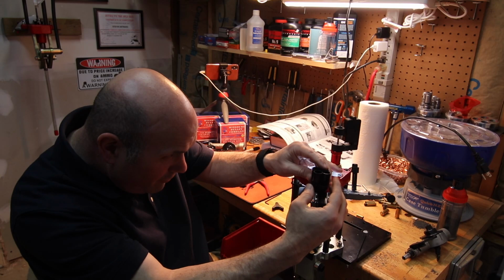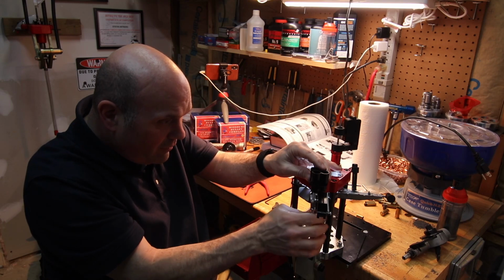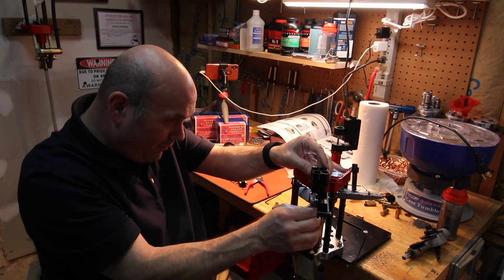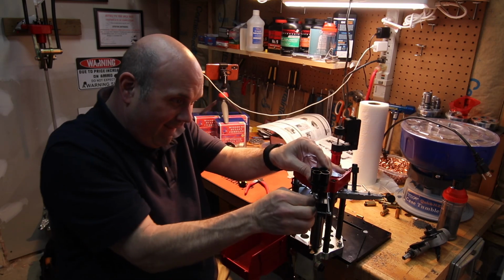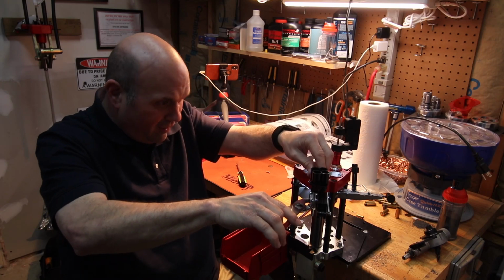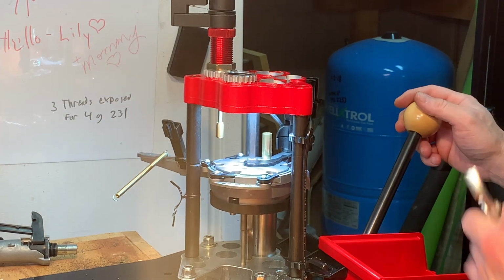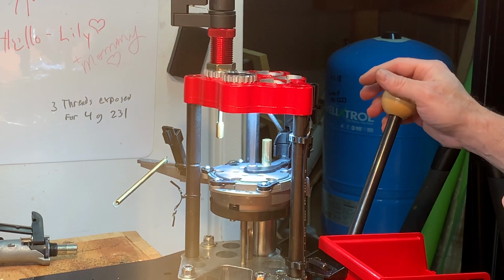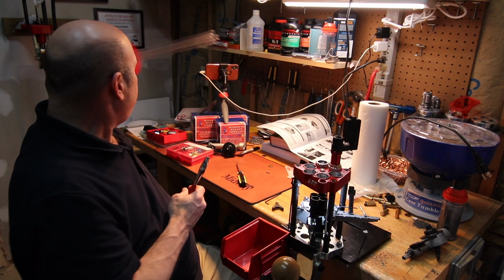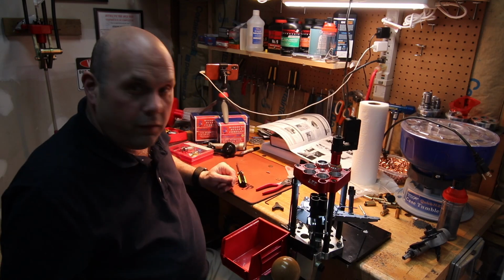Just a tad awkward. All right. Then I'm going to tighten it. And I'm going to make sure that everything's out of the way so it'll operate like I mentioned earlier. All right. I'm going to tighten this. Anyway, everything moves properly. Nothing's in the way of anything. And I think I'm good with that. Okay, so I don't need to put all this on yet, because we are not finished. All right, the next part is to deal with the primers.